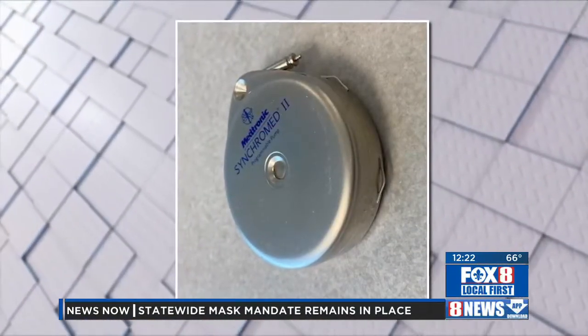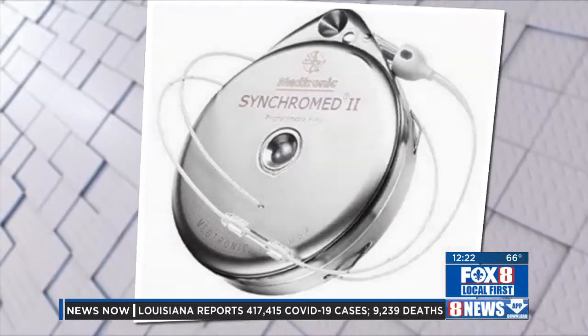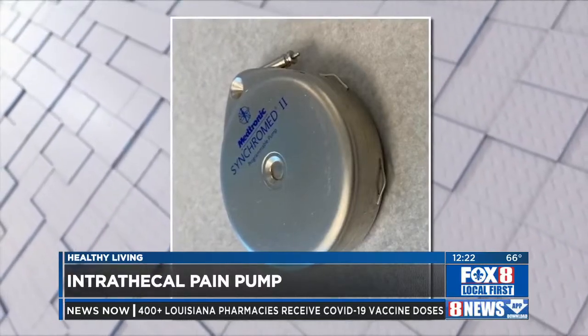Which type of patients would benefit from this medical pain pump? Yeah, so this is the actual device that I'm holding in my hand. Pain pumps are basically a last-ditch effort for people with chronic pain. So I'll make that very clear to the viewers. This is not something you go to first up. These are people that have failed surgery, people with major neurologic diseases such as multiple sclerosis, rheumatologic diseases such as rheumatoid arthritis. So we're talking about people that have diffuse pain, that have failed physical therapy, surgery, injections. So this is a device that allows us to control this pain with a safer measure of giving opioid medication. Okay, so it really is a last resort that you would be turning to.